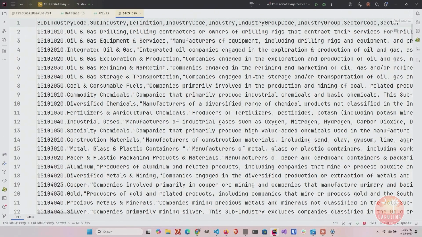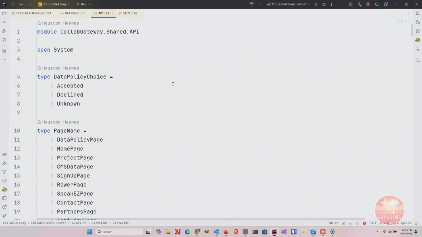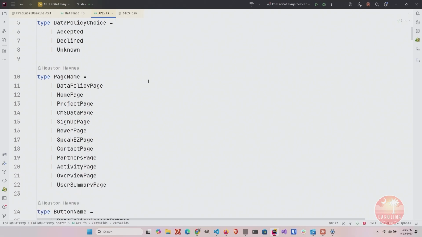So to that end, this is one of the shared edges between the React world and the F# world, where this definition, like what determines what a policy choice is, is both defined as an enumeration inside of the React app as well as in the back end. And one of the nice things, and people always talk about types being better than tests, what that means is this field that gets filled in that says this is the data policy choice can only be a certain number of things, which means you only have to test for a certain range of things when you're actually trying to put some heat shielding around it.